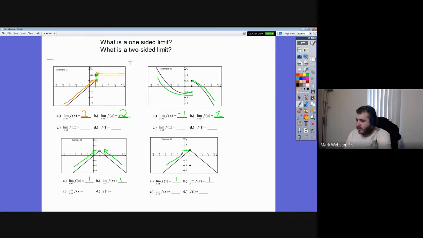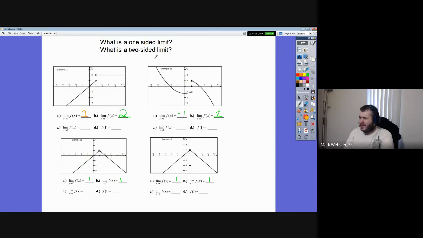Again, the left-handed limit and the right-handed limit. The limit from the negative side, the limit from the positive side. That's the one-sided limit. We're following along, we're going up, and where does it lead? It may not lead to a point. It may lead to a hole, like it did in all of these examples. So that's sort of the thing. We're just following the trail until we get to where we're supposed to get.